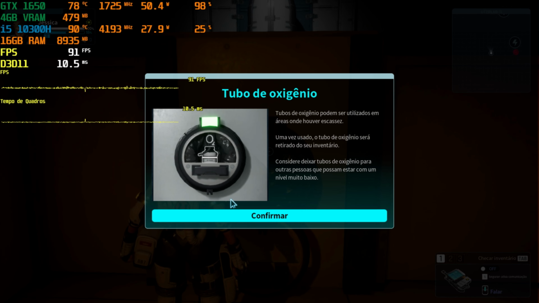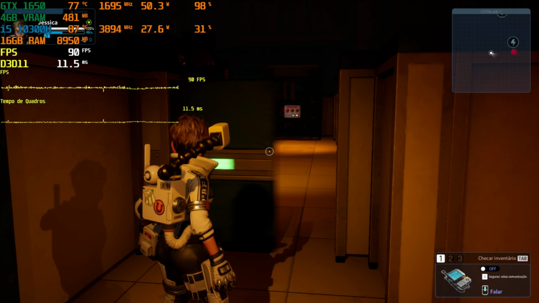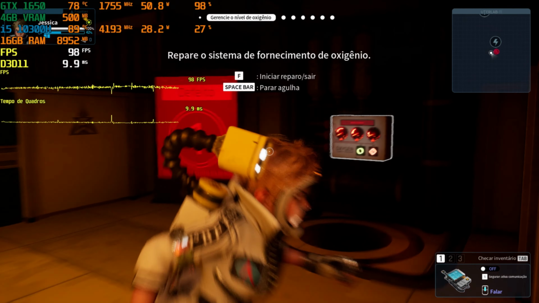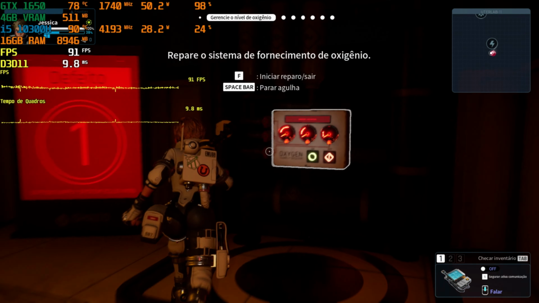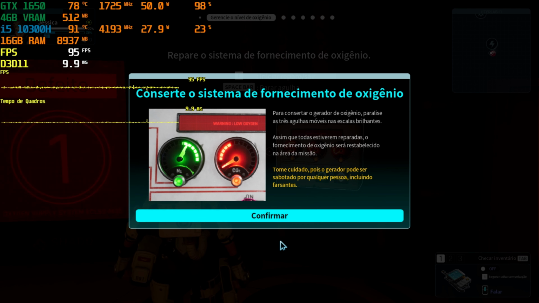Okay. You don't want to suffocate to death. So hurry on and fix the oxygen supply system before you use up all the oxygen you have. Go through the door to repair it. To fix the oxygen supply system, you need to repair all faulty oxygen generators. You can repair an oxygen generator by aligning the needles inside the glowing zone for each of the three scales.